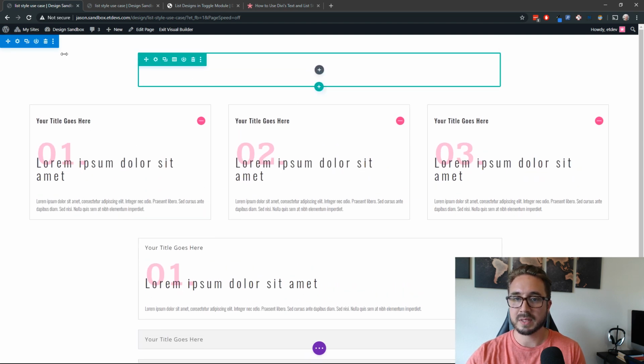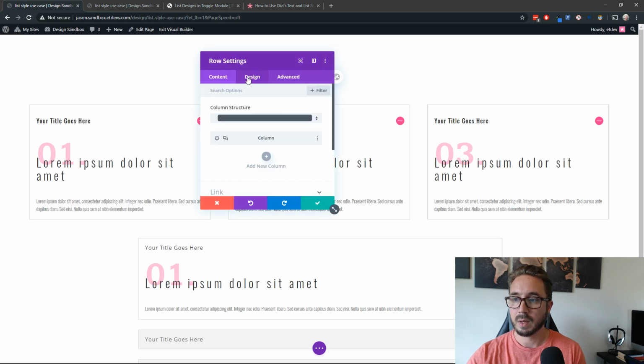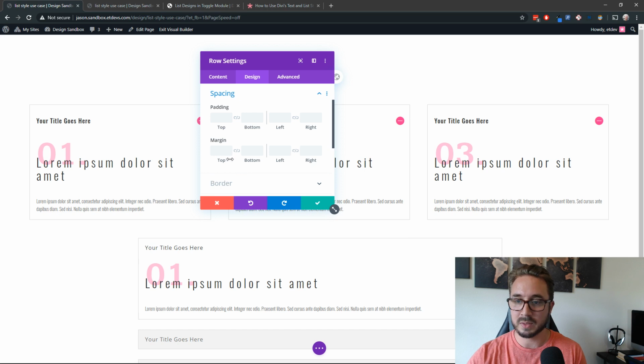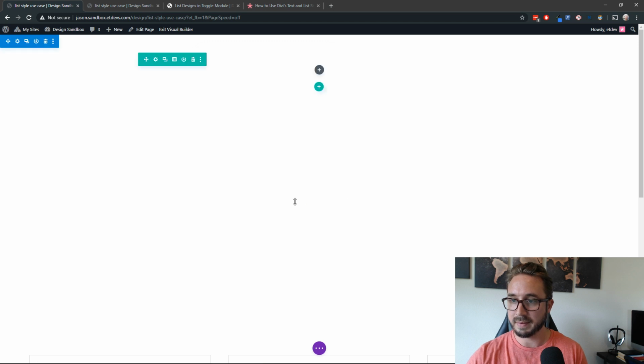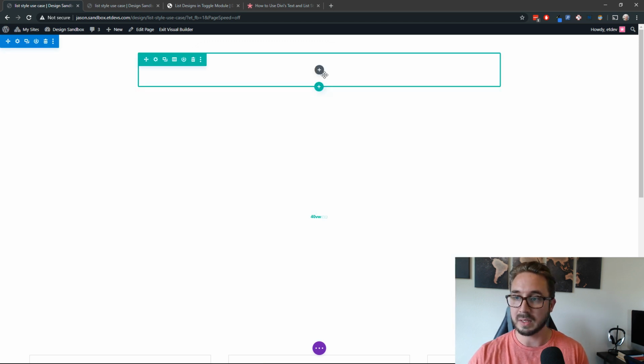And I'm actually gonna give it some spacing just because it's kind of confusing to know what design we're looking at. So this is not part of the tutorial. This is just to help you guys see things a bit better. So I'm just going to add some bottom margin to my row here to get rid of the stuff. Just get it out of the way without having to delete it. All right, so this is my 1-column row in a regular section.